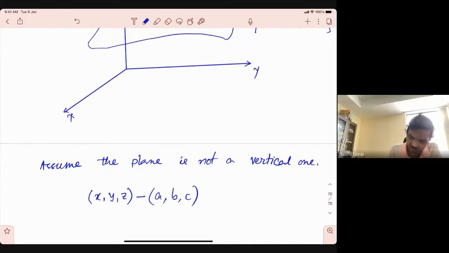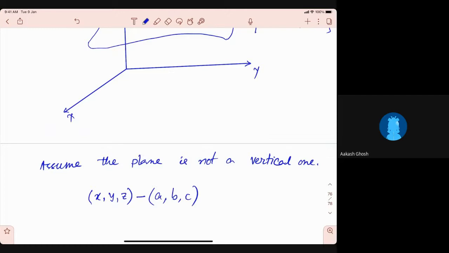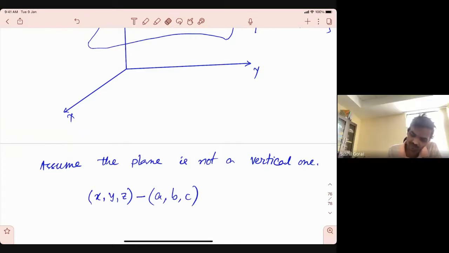So you write dot some vector v, where v represents the direction of the normal on the plane. That is true. That is a general equation of a plane. That is definitely a general equation of a plane. But you can also write this form.